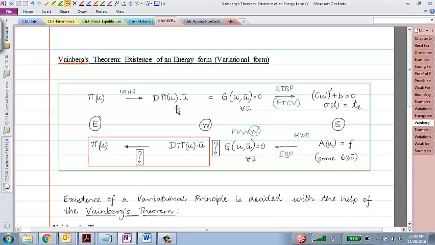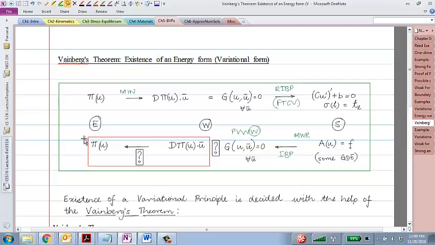So what I've shown you till now is how you go from a strong form of the problem statement, use method of weighted residuals to go to the weak form, or go from the energy form to the weak form. You can go back from the PVW form to the strong form using reverse integration by parts. The question is, can we do this step? Can we go from the weak form back to an energy form? Essentially, what this question means physically is, if I have some governing differential equation for some physical process, up until now we were looking at the physical process of deformation of a body. You could have some other governing differential equation.